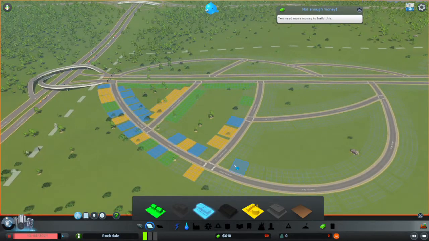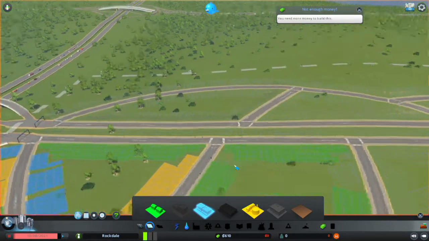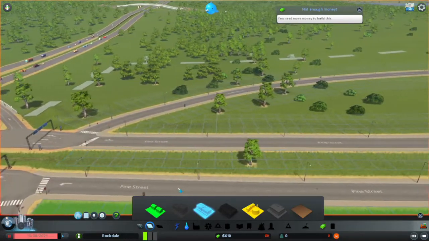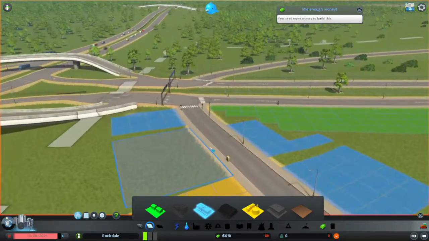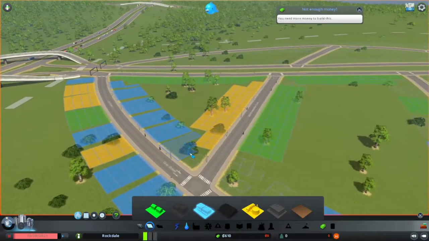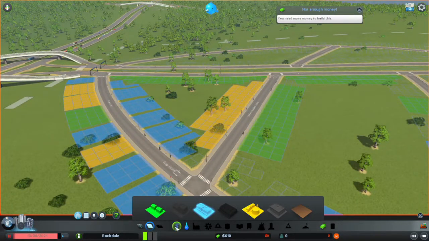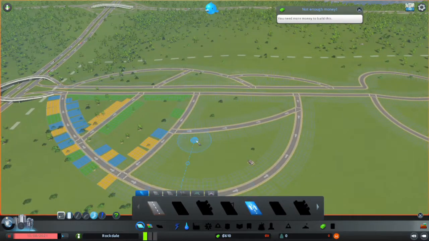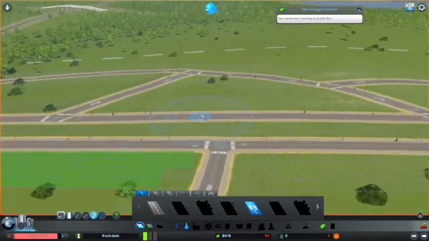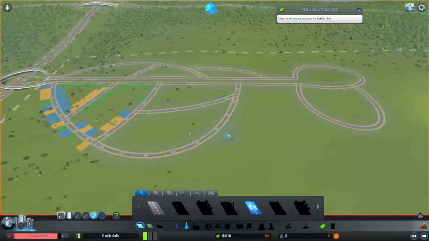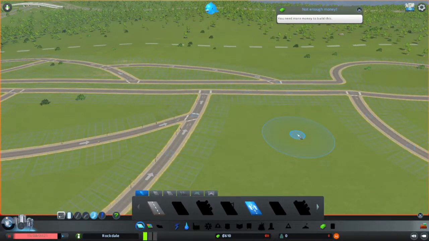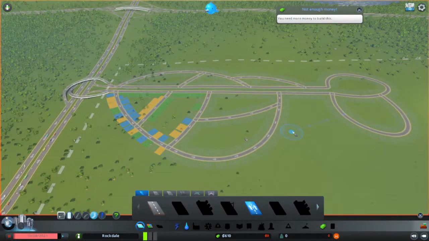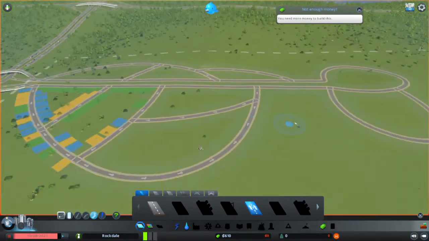Now another important thing to remember is you want the smallest possible roads. You see here single lanes if possible, but I've actually got double lanes here because that is not the smallest you can get. You can get single lanes, but I just find that it doesn't really have the aesthetic that you want, so I've gone for the double lanes here. You want the smallest roads possible because if you have bigger roads, you have more cars and more traffic, and that just causes congestion and will really fuck up your city.